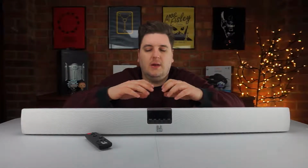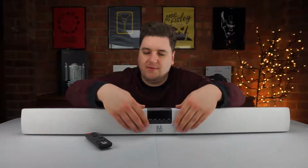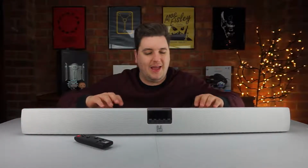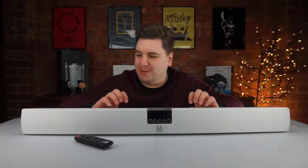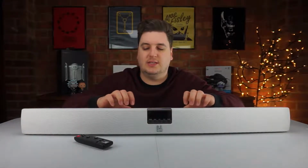Now, I would take into consideration that most televisions on the market now do come in black, so I think that having a black TV with a black soundbar gives everything that universal look and feel, rather than having a black TV and then this white soundbar underneath it. Now, the entire front is covered in a very soft fabric that's been stretched all the way across the front. Unfortunately, the back is made from a very plasticky feeling material, and I think that really does let down the actual quality of build that Roth are trying to give off.